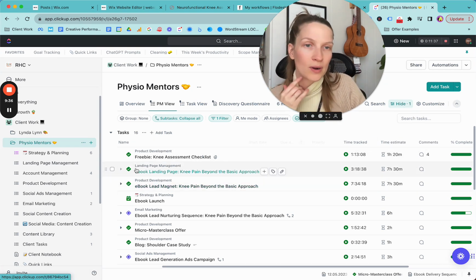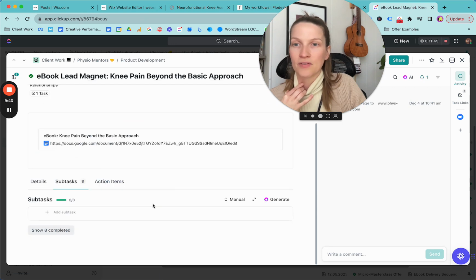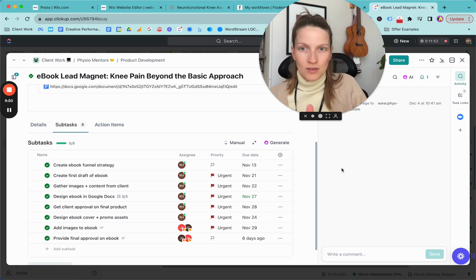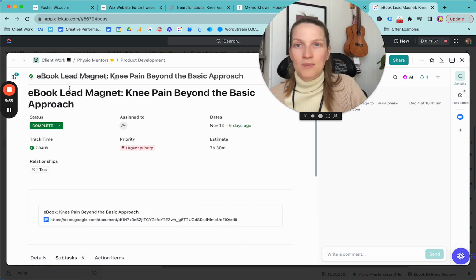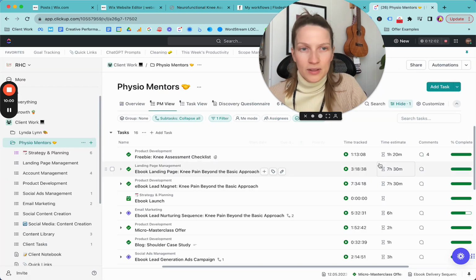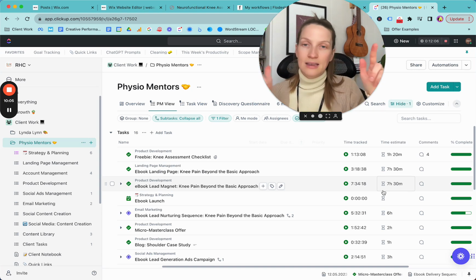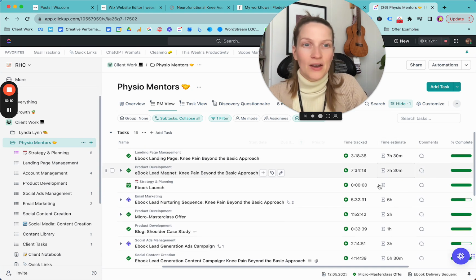And two, I want to point out that time estimates are rolled up from subtask time estimates, right? So I had a number of subtasks here. They were all completed, but these all had time estimates attributed to them. Because it was on an individual level: okay, I need to do this, I need to do that, I can estimate time for that. I can't estimate how much time it's going to take me to do an entire ebook. So I like that as well with ClickUp, it rolls up individual tasks into your project estimate. So that gives you a sense of how that works.